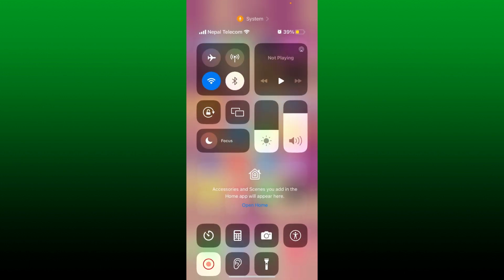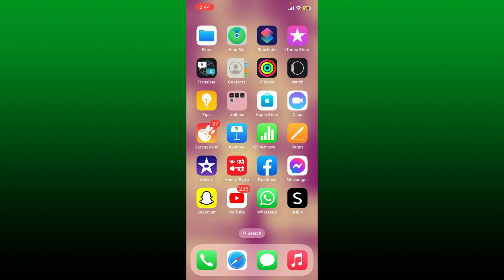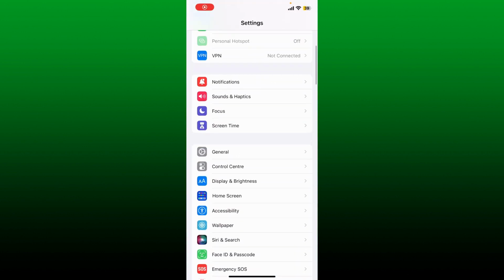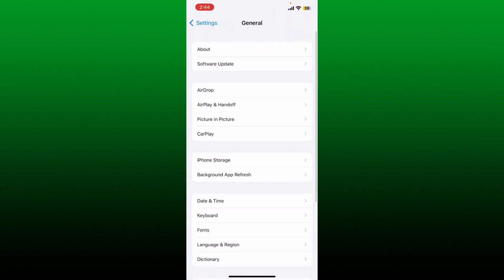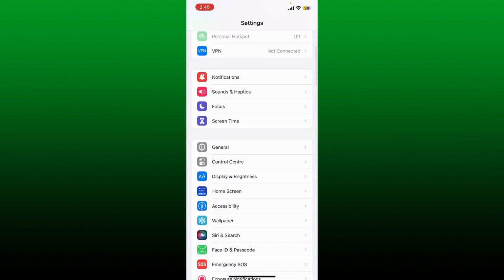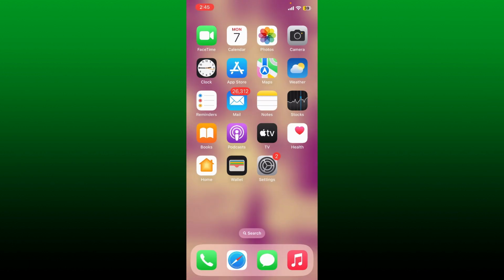If you are using an outdated version of iOS device, then you might run through this issue. So always make sure to update your iOS version. To do so, tap Open Settings from your app drawer and scroll down, tap on General and tap on Software Update button. Check for available updates for your software. If your iPhone is up to date, then you can go back. But if there is an update available, simply tap on the Download and Install button and wait for the software update to complete. Once your device is updated, you might be able to fix your cellular data issue.